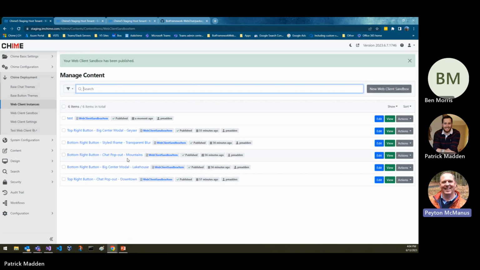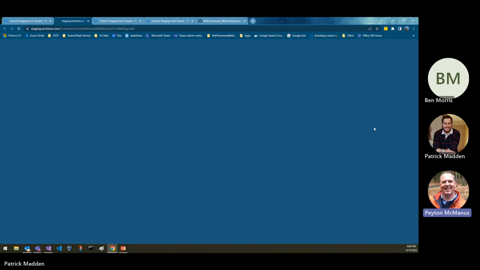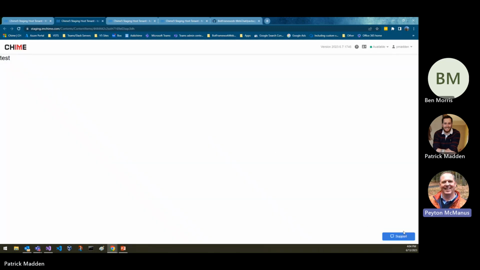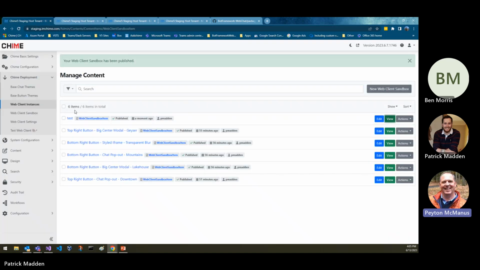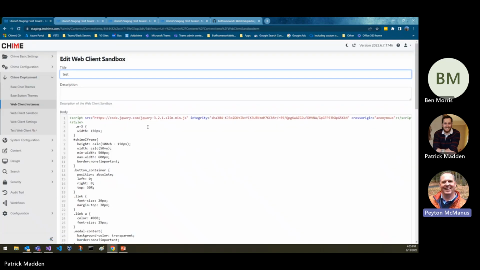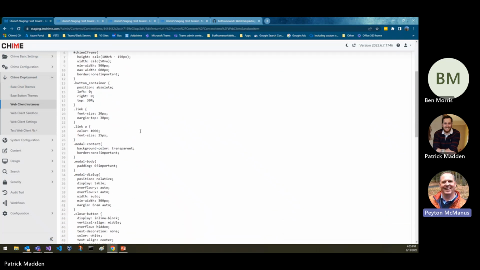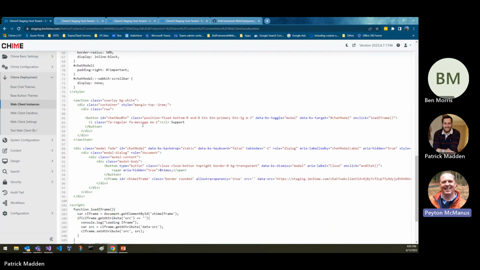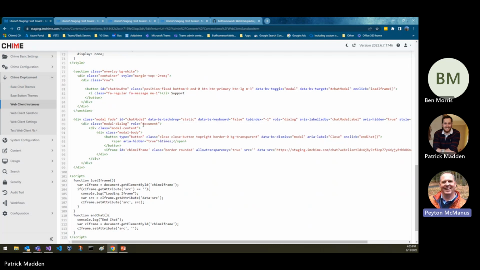Right on. So if you wanted to really mimic another chat client that you'd seen, you could get in there, tweak around, and really customize it to make it look however you wanted. Exactly. And that embed code that you touched on there, that's also the embed code that you would lift and place in, say, a SharePoint or some other web client, so you could get your web client to actually stage there.